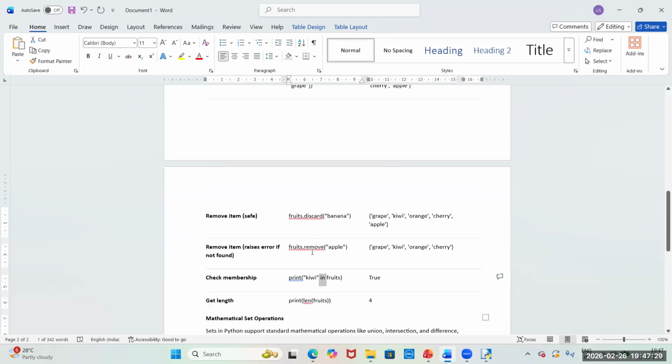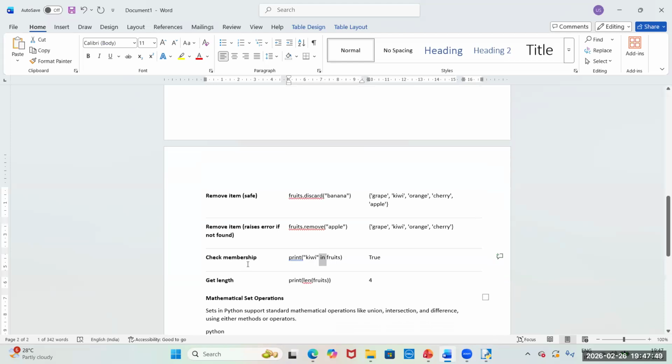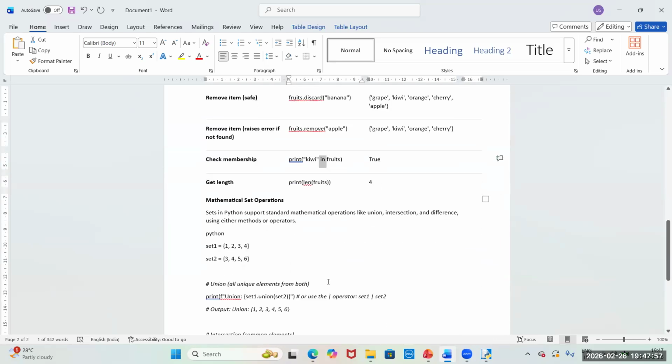Similarly, if you want to delete an item with an error, in that situation you go for remove. Whenever you use remove and the item is not available, it gives an error message. This is the main difference between remove and pop in a list also. Then membership can be used like that. If you want to find the len of the set, len of root.